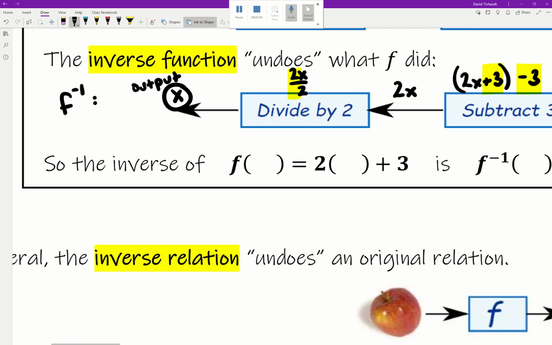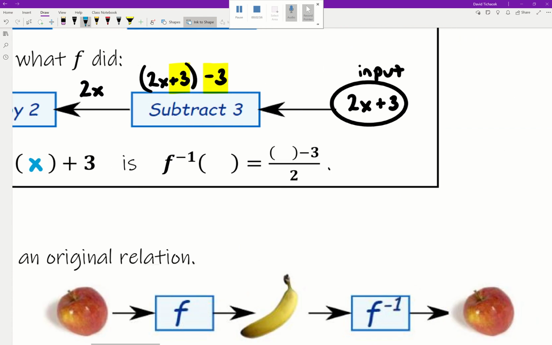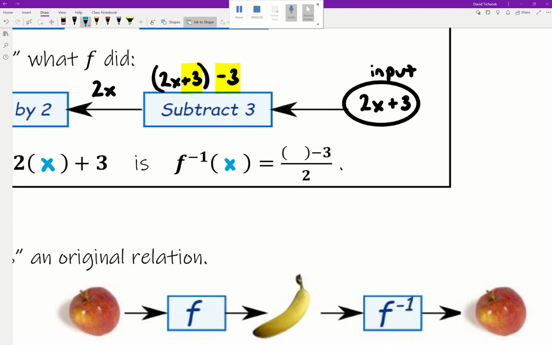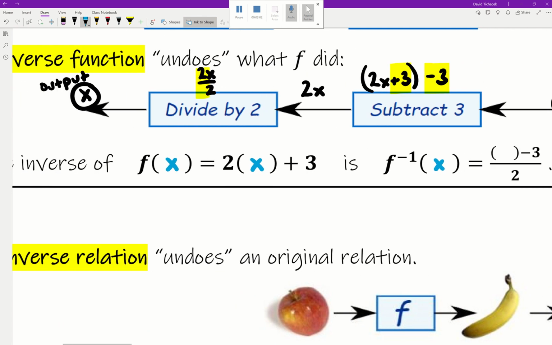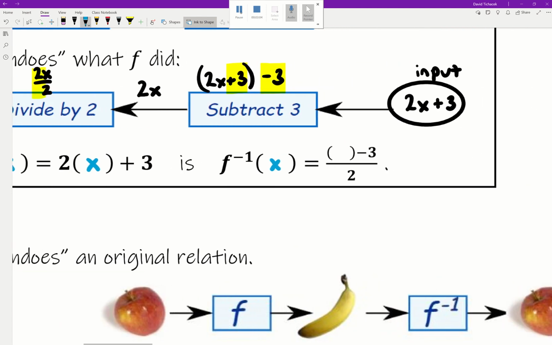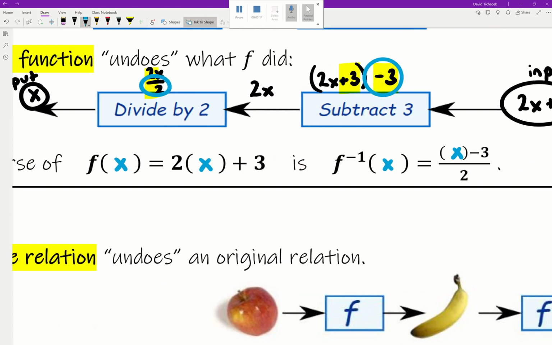So whereas our initial function took in x's, f of x is equal to 2 times that input plus 3, our inverse function is going to take in inputs, and it's going to do what with them? Well, we just discovered here that it is going to simply take our input and subtract 3 first, because that's what we did right here. We subtracted 3 first, and then after that, we divided by 2 right here. Okay, and so our inverse function machine is going to look like that. It's going to take whatever you give it, subtract 3, and then divide everything by 2.